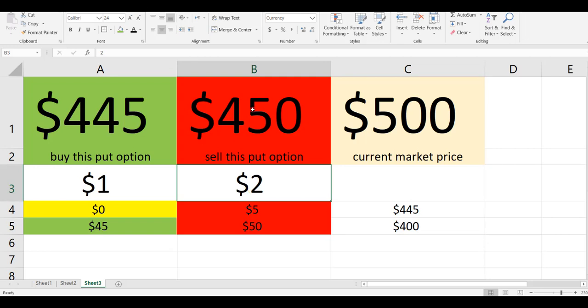So it's as if you owned it for $448. But then you've got $448 times 100 shares of capital tied up. So they're both valid strategies. It really depends what you want out of the trade. A put credit spread will have a better return on capital, but some people will sell the puts alone if they actually want to buy the shares, but they just want to get a discount on the shares before buying them.